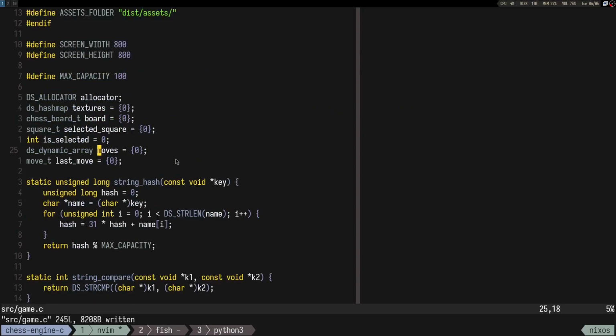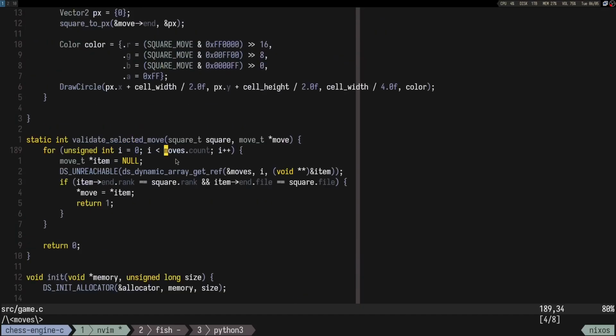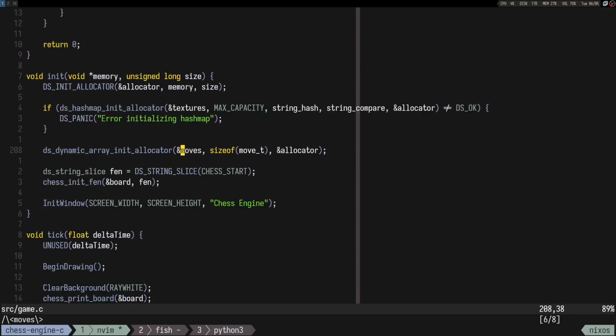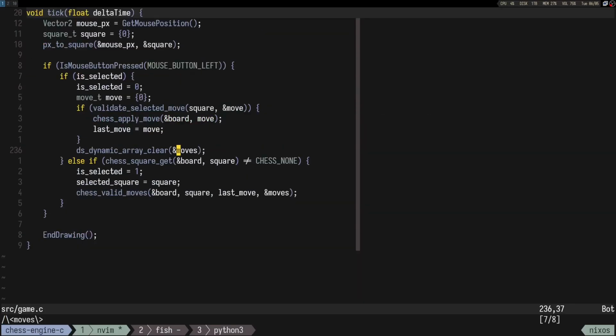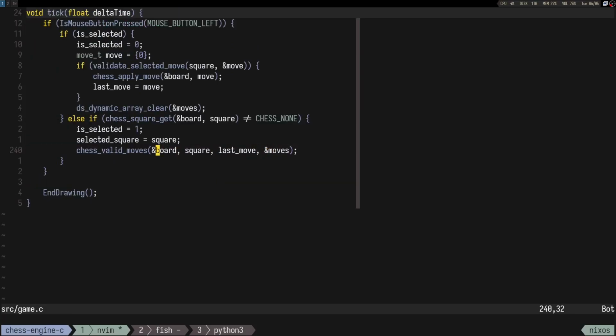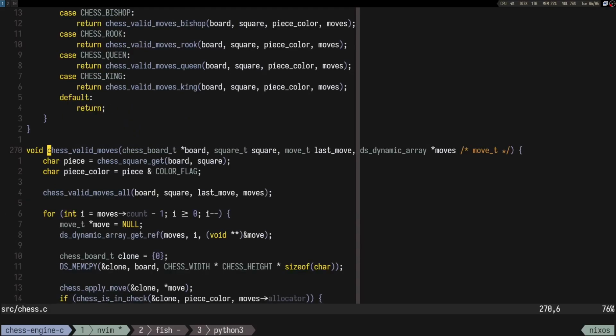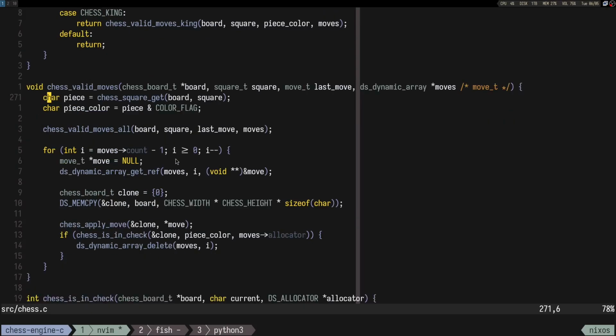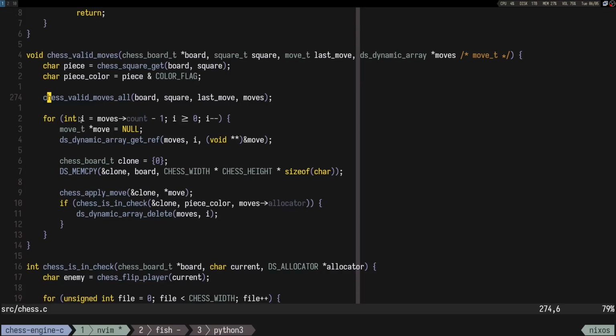Okay, where do I get the moves though? So here we do that. Validate. Wait, where do I get all the moves? Chess valid moves. That's the one I care about. Maybe I broke something here. We get the move. We memcopy the board.